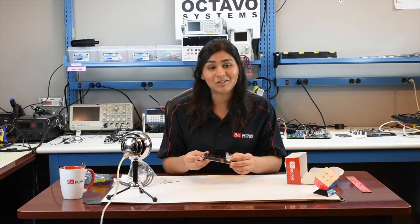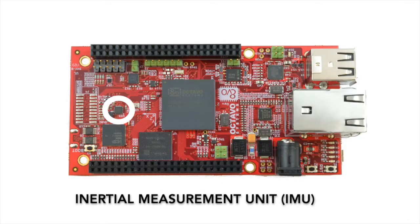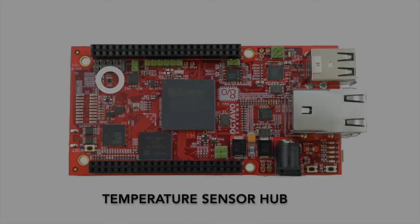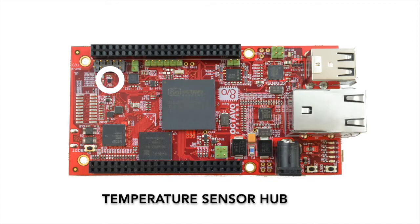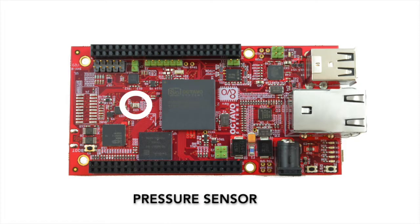Okay, so let's take a closer look at the sensors that the board has. So we have our inertial measurement unit here, or the IMU. It has a 3-axis gyroscope, a 3-axis accelerometer, and a 3-axis magnetometer inside of it. Here we have a temperature sensor hub. One channel is used to measure the temperature on board, and one channel that is internal to the temperature sensor gives the temperature of the sensor itself. We also have a pressure sensor. This is a piezo-resistive pressure sensor, and this can deliver high-precision pressure measurements that aid in altitude measurements.